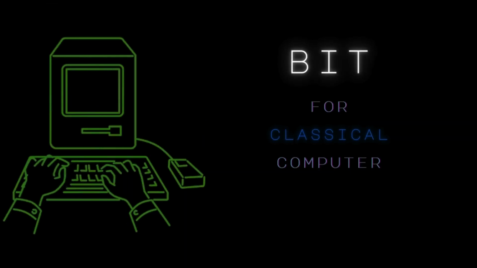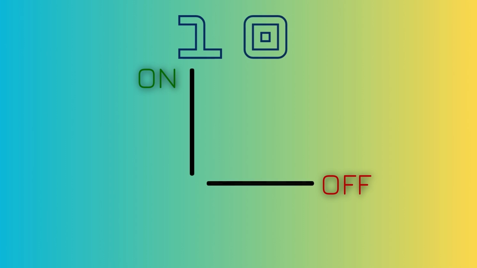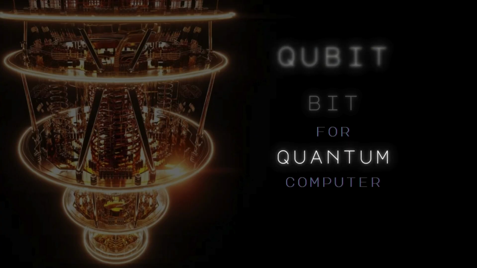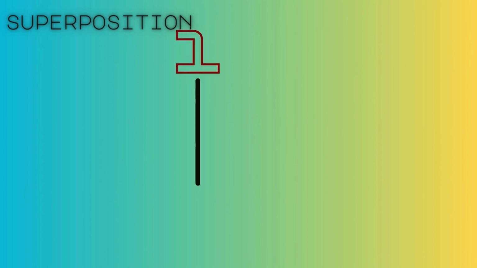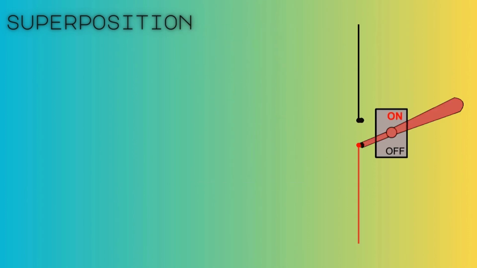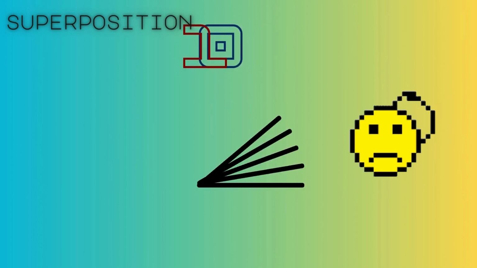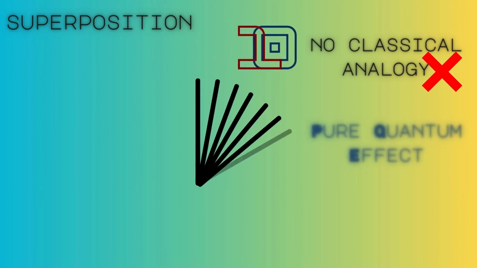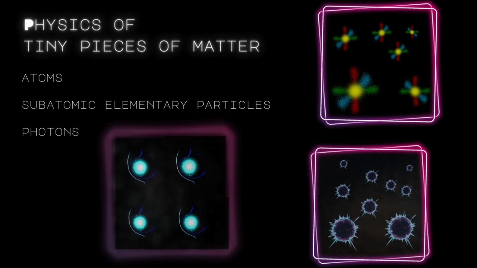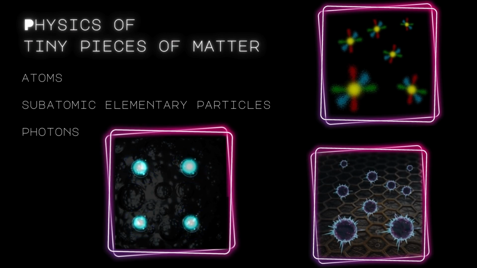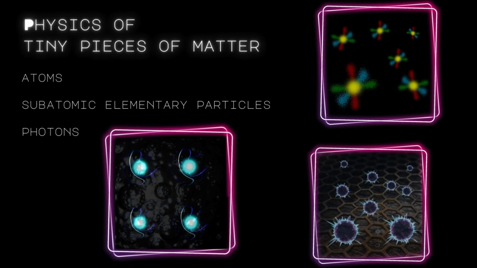In classical computing, a bit exists in one of two definite states, 0 or 1, or in other words on and off. A qubit, in a very counterintuitive manner, can exist in a superposition of both states simultaneously. Imagine a switch that is on and off at the same time in terms of its functionality. That's right. We can't grasp the thought of it, so it has no direct analogy in classical physics. This distinction arises from the principles of quantum mechanics, and this fundamentally changes how we think about information processing.